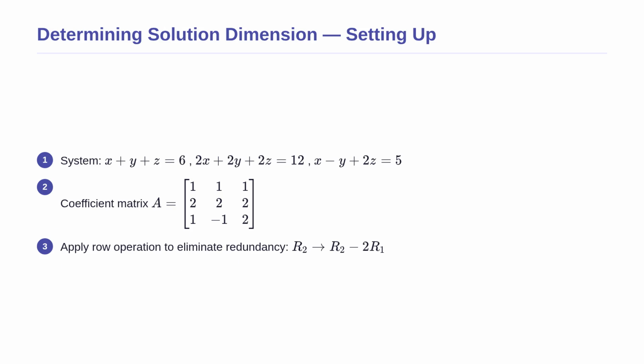Before we wrap up, let us see this diagnostic tool with a concrete example. Imagine we are given a system of 3 equations with 3 unknown variables, x, y, and z. We want to know the dimension of the solution. We extract the coefficients to form our matrix A. Immediately, we can see that the second row is just the first row multiplied by 2. We perform row reduction by subtracting twice the first row from the second row, which will turn the second row into all zeros.